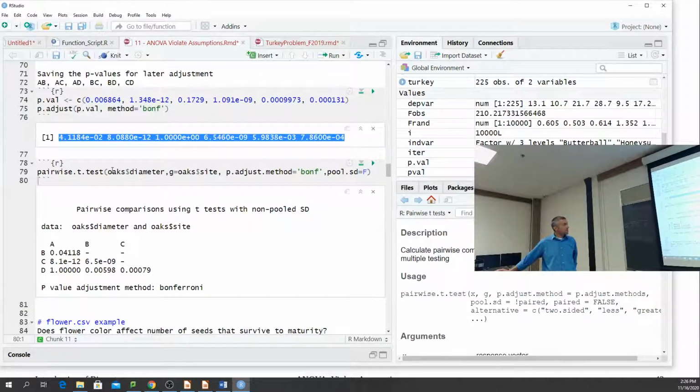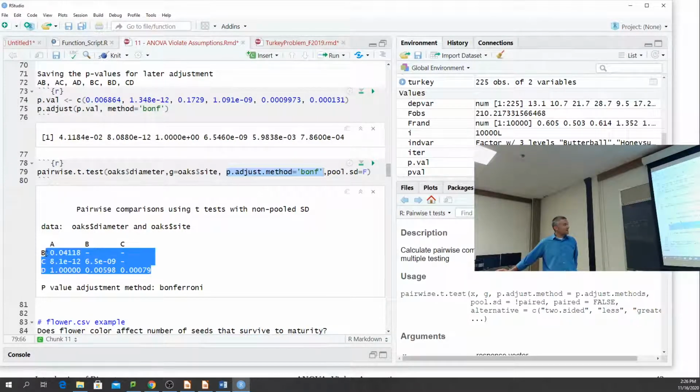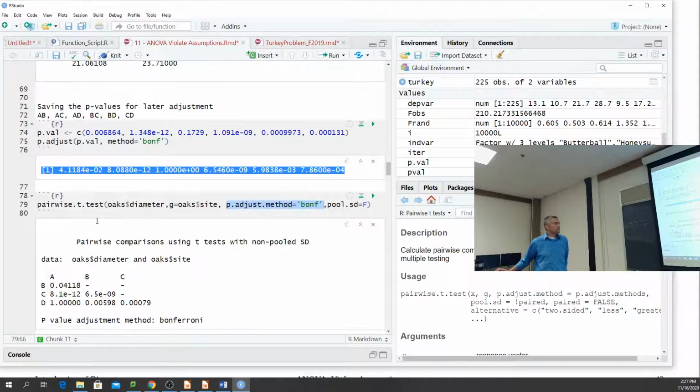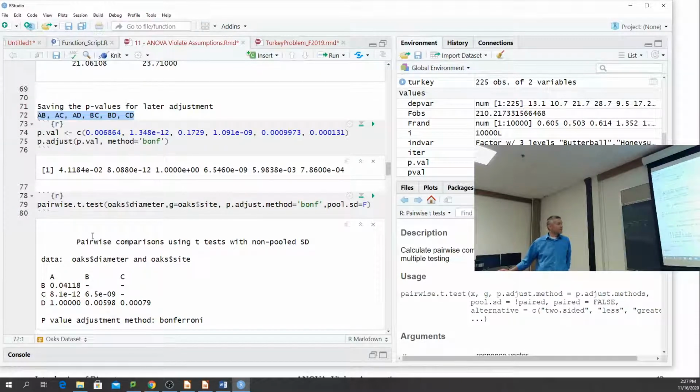If I use pairwise.t.test here, I get the oaks as our grouping variable, diameter as x, p.adjust method is bonf for the Bonferroni, and pool.sd false. We get these same p-values, the same ones that we have here. So you can get it. I just prefer not to use that pairwise.t.test. I like to know exactly which comparisons I have recorded.